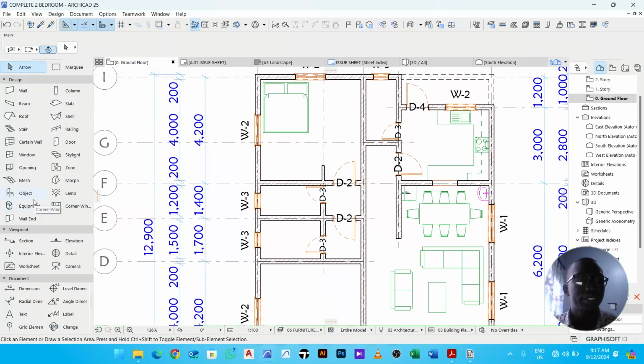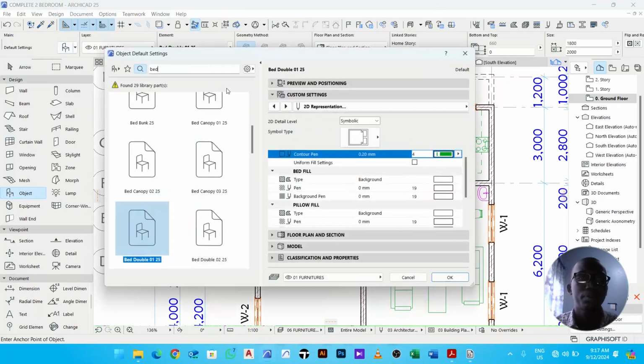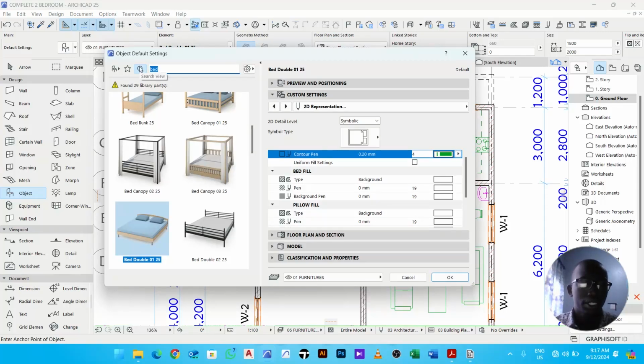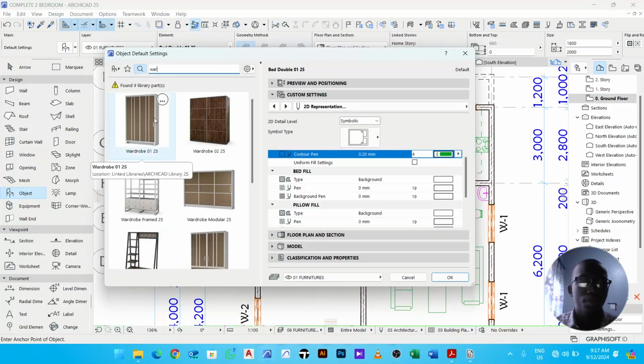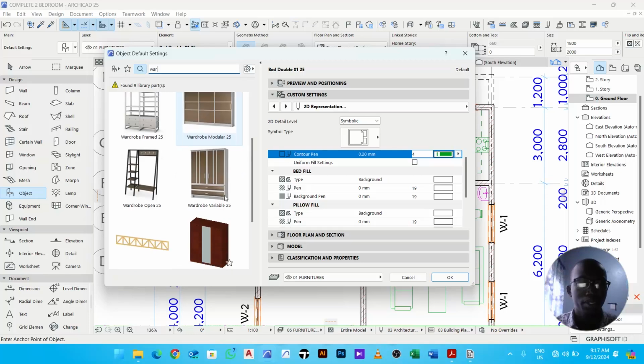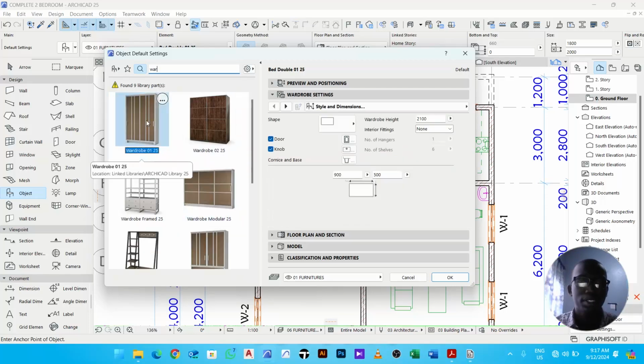Then you go to the object setting dialog, search the wardrobe, and just choose any, but for me, let me just choose this basic one. So what you have to do, now the interior fittings, under the wardrobe settings, interior fittings, that is, you choose the hanger.